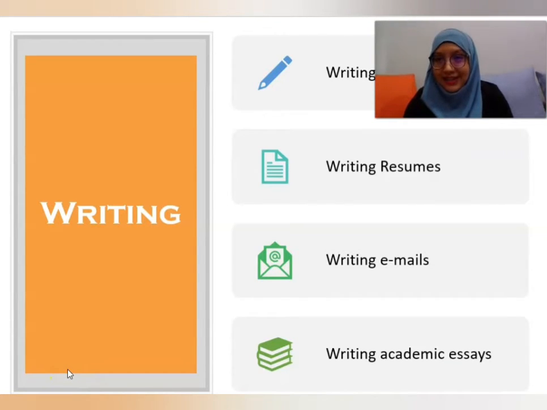Next topic will be writing. I will teach about writing letters, how to write simple, formal and informal letters for your everyday use. Maybe you want to write to your friends and family, and maybe formal letters that you might want to use for your work and other businesses. Secondly, very important is writing resumes or curriculum vitae. Next, writing emails. Some might be confused on how to begin writing emails and what are the usual formats that you might want to use when writing any kind of email. And finally, a little bit about writing academic essays. These are maybe for students, young or old, doesn't matter. Anyone can use it.